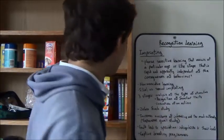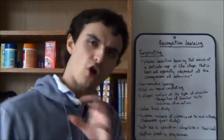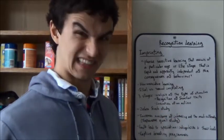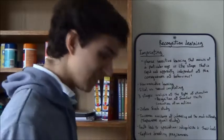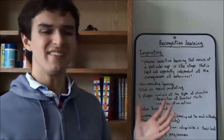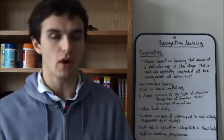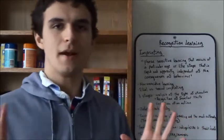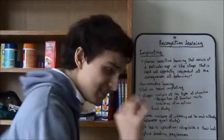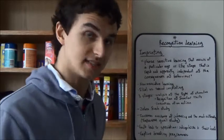Okay, so our third mechanism of recognition learning is imprinting. And this was first discovered, really, by a guy called Konrad Lorenz, who realised that young birds sort of latch on to the first living thing they see, basically. And what he did, he imprinted himself upon his geese, which he kept on his farm, to the point where they followed him everywhere. He lived his whole life with these geese. And when they grew up and became adults, they even started doing mating displays to Lorenz. Rather him than me. But anyway, that does clearly, quite nicely, show how vital imprinting is.